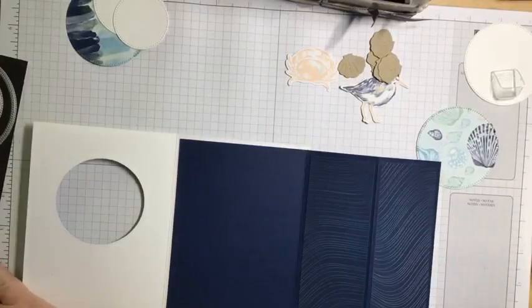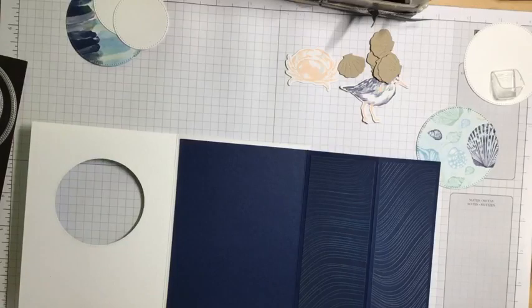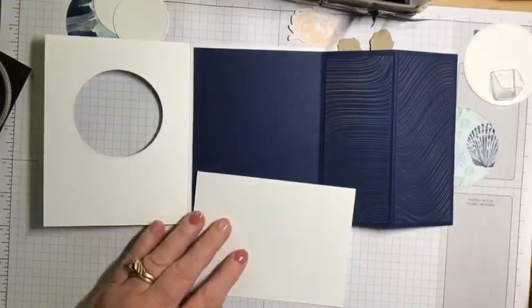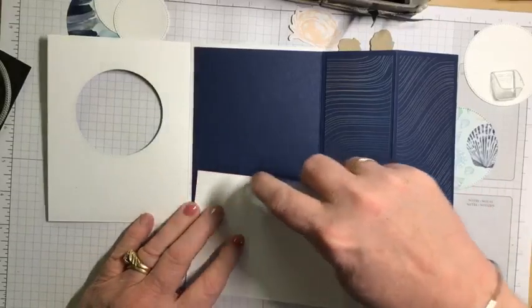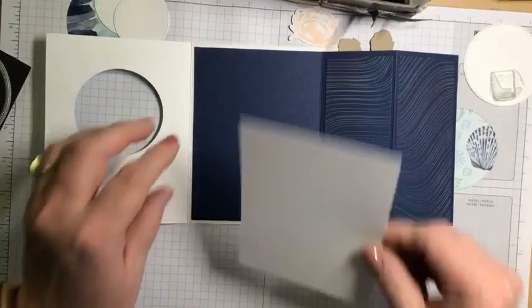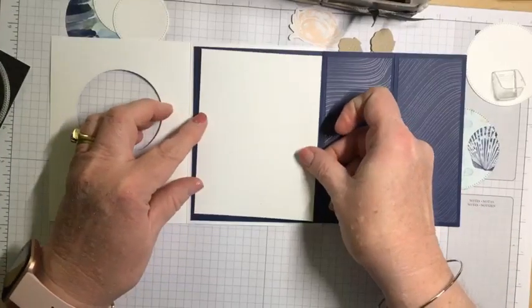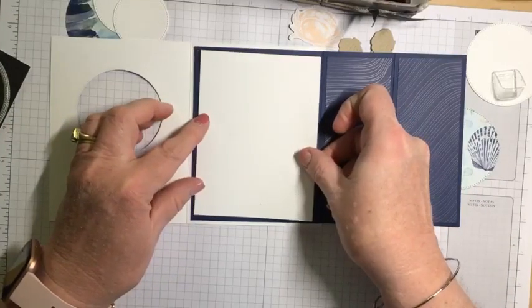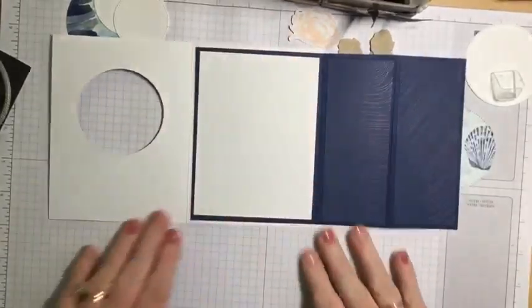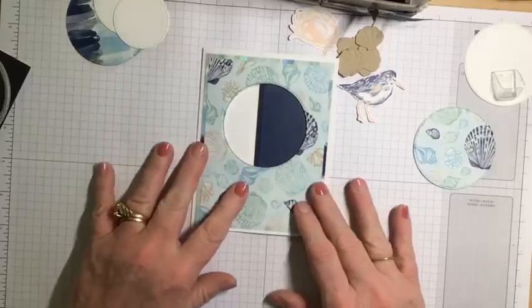And then I have that smaller piece of white cardstock. You would need a gel pen to write on the Night of Navy. So I have a little bit of basic white cardstock here that I'm going to just put in the middle. And this would allow me to write a nice message to whoever's going to receive this card. So there we go. There's the start of it.